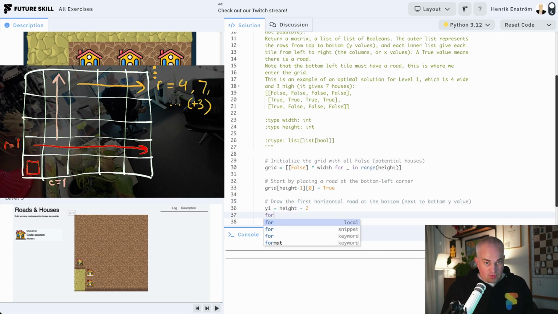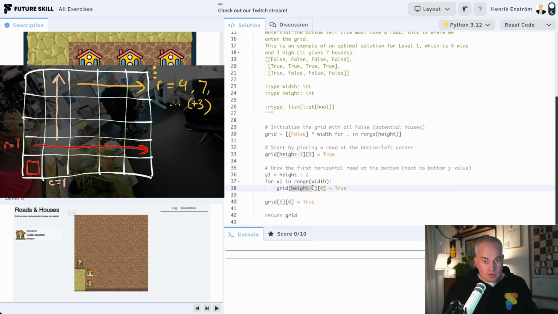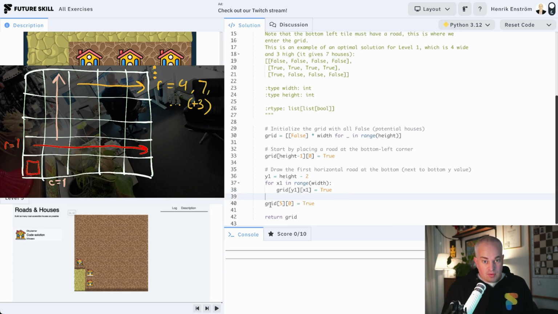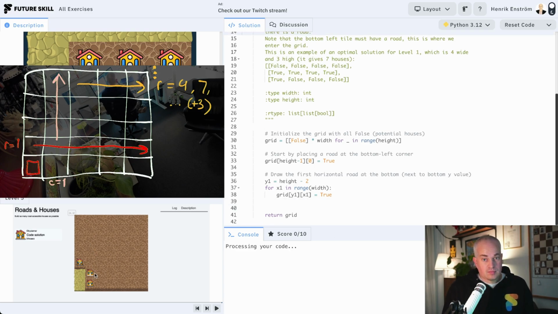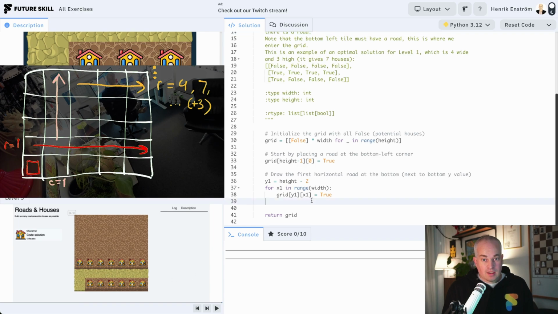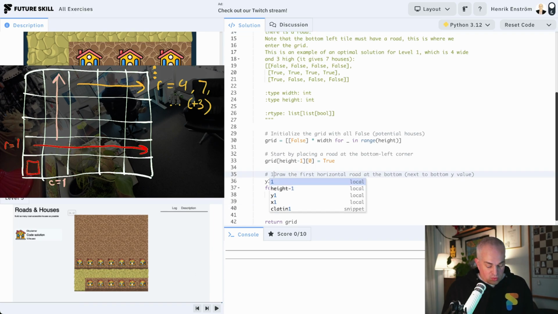And then we do something like for x1 in range from 0 to width, and then we add here. And now we know it goes yx here. I'm going to change the winning concept. This one we can drop now. So now we should see the first line here. Yeah, nice. So let's call it 1 here, 1 draw.